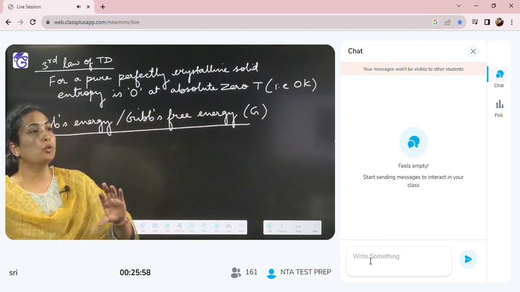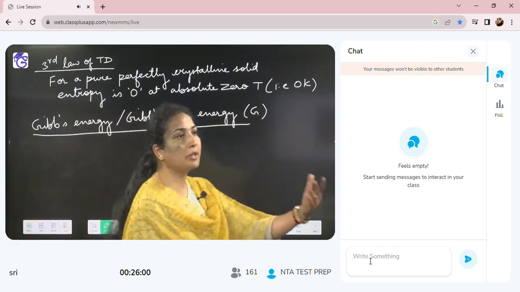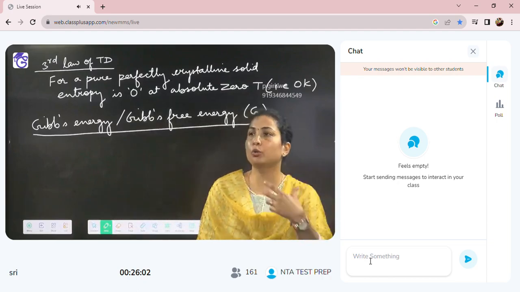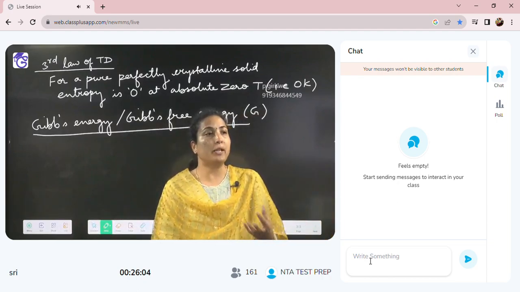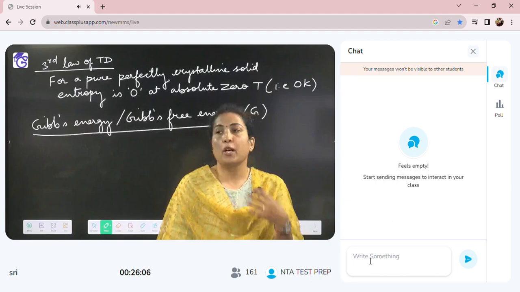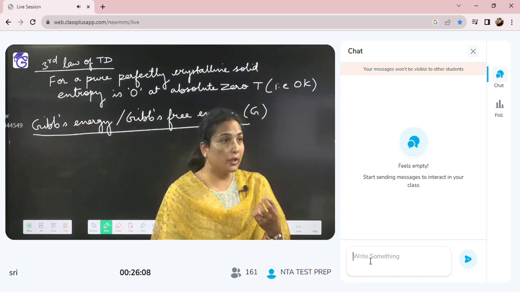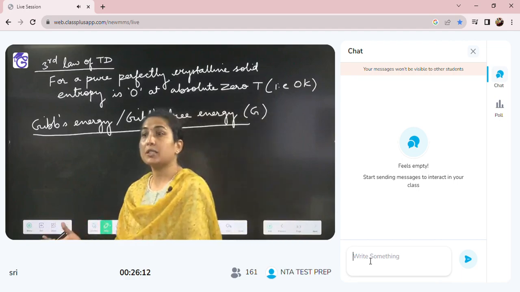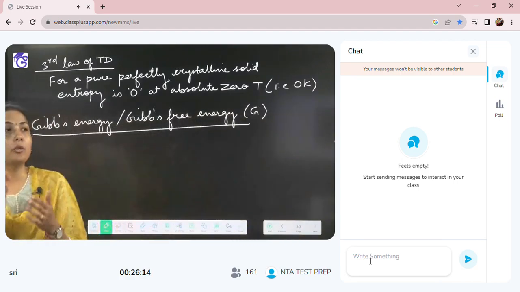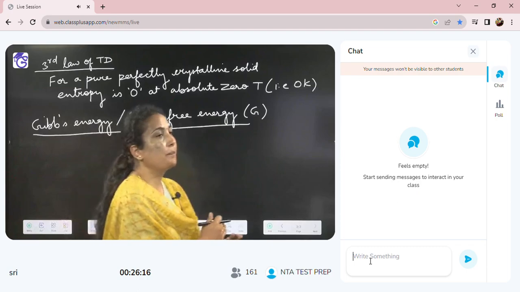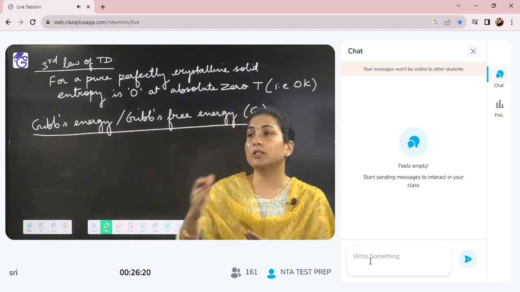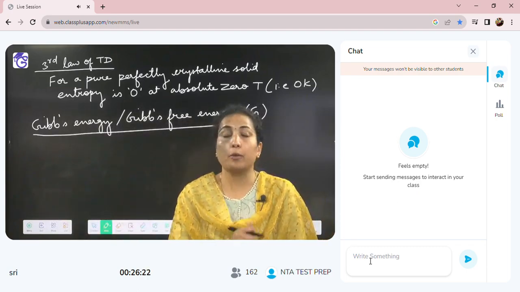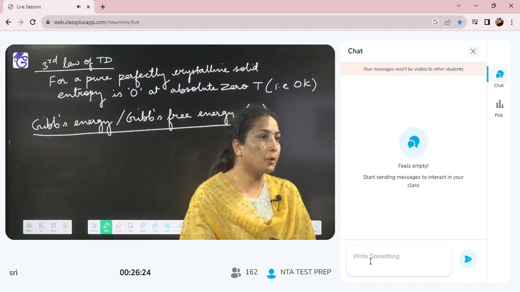Now for you to calculate entropy change in the system, it is easy, because system parameters you can easily identify. But when it comes to surrounding, right? So for the surrounding, it was difficult to find out the parameters accurately. So again, what happened? Scientists were stuck. Now the thing is, they wanted to reduce their dependency on the surrounding parameters for predicting the spontaneity of any process or reaction.